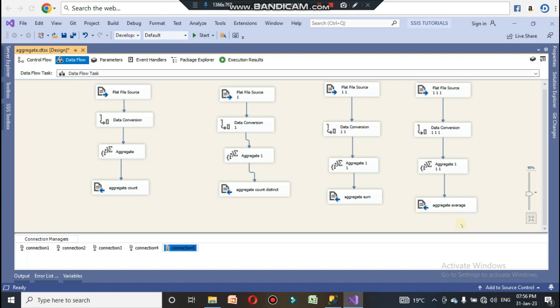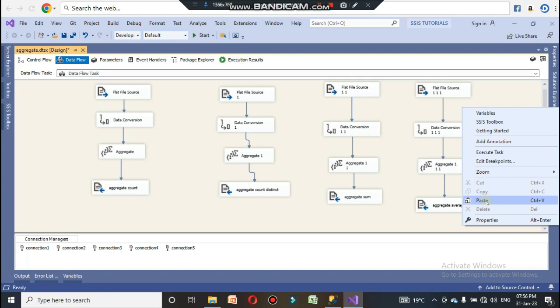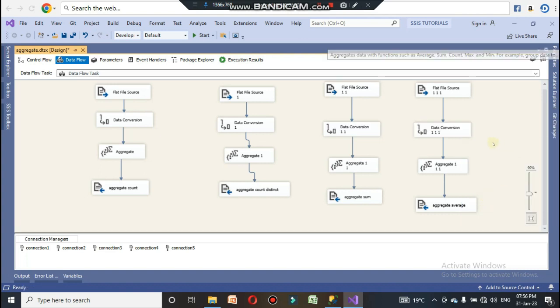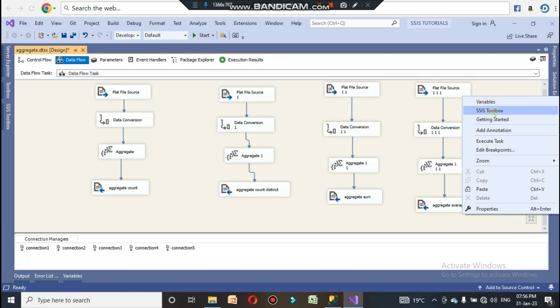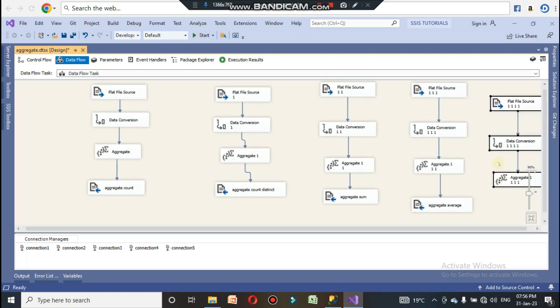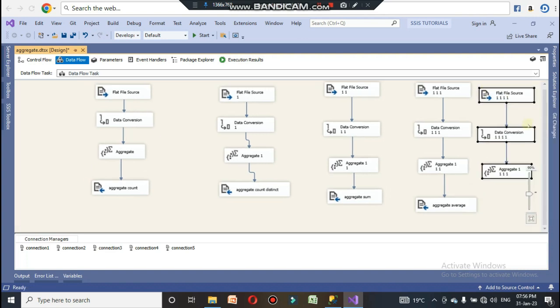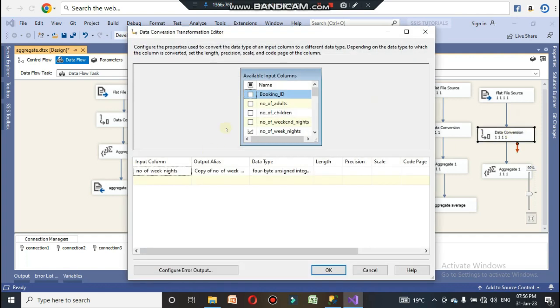And now 2 more were there. So again copy paste the first 3 components. Not this one, these 3 components. Copy. Paste. Double click on this one, uncheck this one.